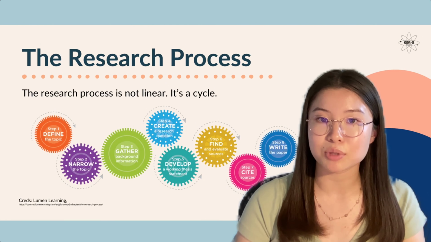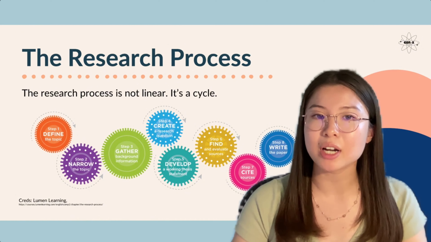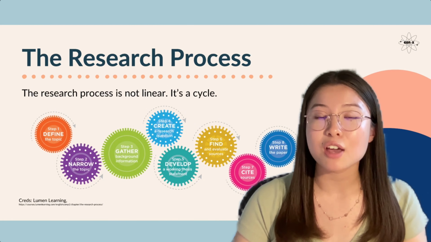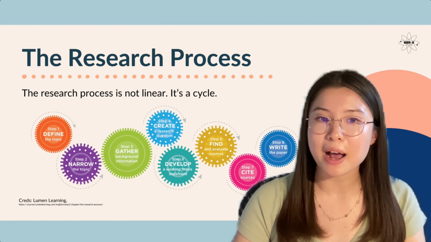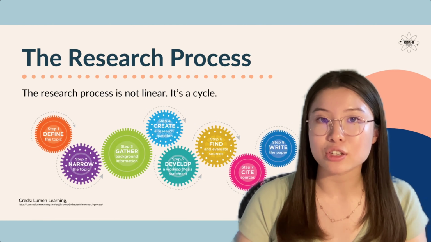As it says here, the research process is not linear. It's a cycle. It's about a process of trial and error, and throughout this process, if one thing does not work, you have to go back to the previous step, essentially like the idea of going back to the drawing board and then trying again.